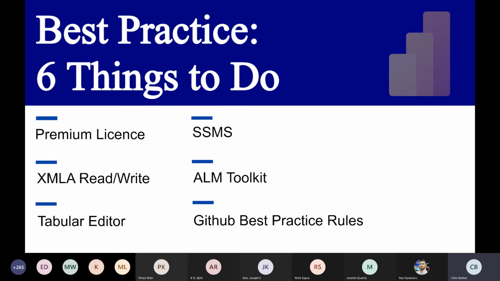I'd hugely recommend also using deployment pipelines if you get a chance to. Deployment pipelines allow you to put up a model into a development space. They allow you to work on that while it's in development, and then push it across into a test environment, which is connected to your test data. So your data warehouse will often have a test connection and an actual dev connection as well, and it allows you to push it through the various stages and make sure it's worthwhile. It's not all on premium, but definitely the read-write I would hugely recommend. So these are the 6 best practice things I would consider.